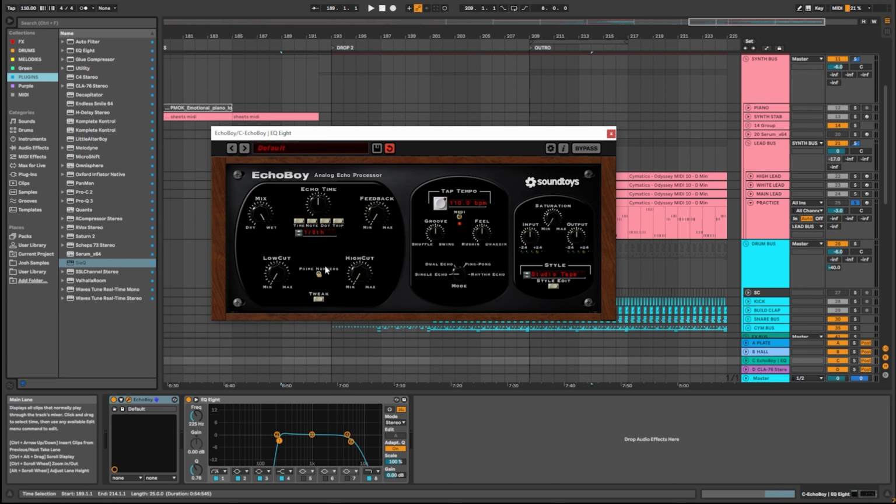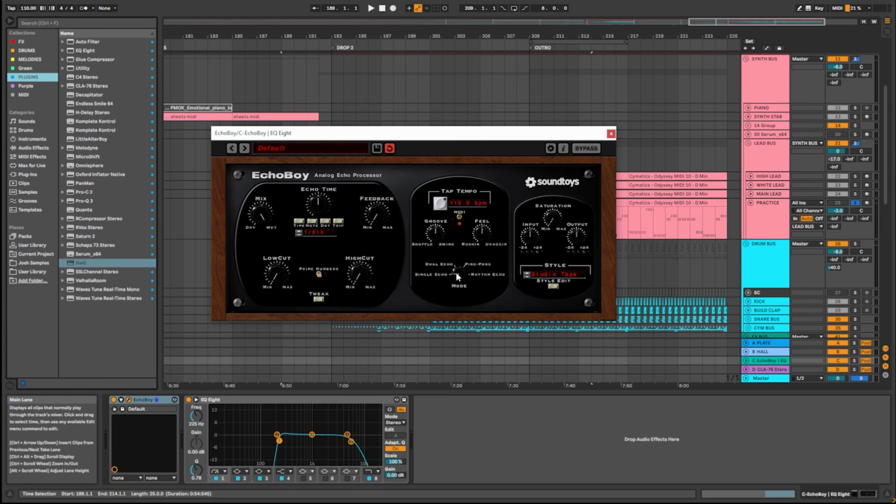So as far as the layout of the delay, we do have the dry and wet knob here. We have the rate knob here. We have the feedback, and all the feedback is it says how long that delay is going to last. We then have control to low cut and high cut, so essentially an EQ built into the plugin, which is pretty nice. We then can control the actual timing of the delay. We can give it a swing or we can give it a drag. We actually are able to add saturation in here, which I think is really, really cool, and it gives us different styles of saturation here.